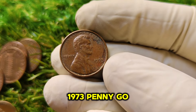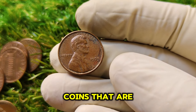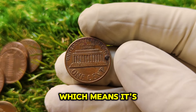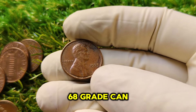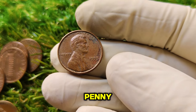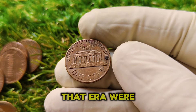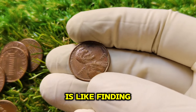What makes a 1973 penny go from face value to $1.5 million? It comes down to several important factors. Coins that are uncirculated — meaning they've never been used as everyday currency — are extremely rare for older pennies like the 1973 Lincoln cent. The one we're discussing is in mint state condition, free from wear and tear, impeccably preserved for decades. A coin in MS67 or MS68 grade can command astronomical prices. Although millions of 1973 pennies were produced, only a tiny fraction exist in perfect, uncirculated condition today, like finding a needle in a haystack.